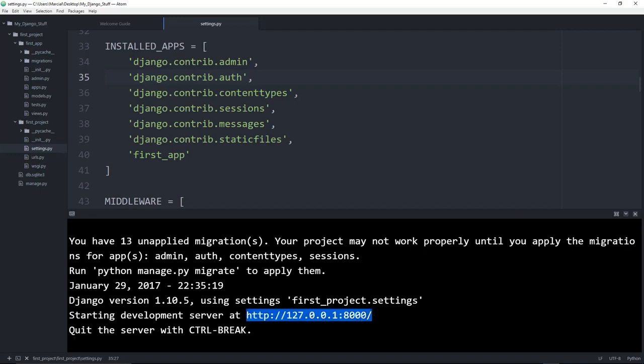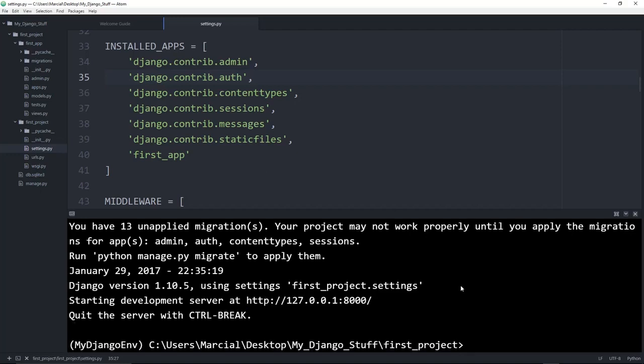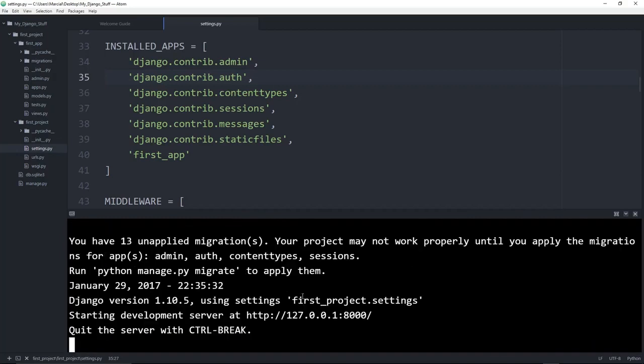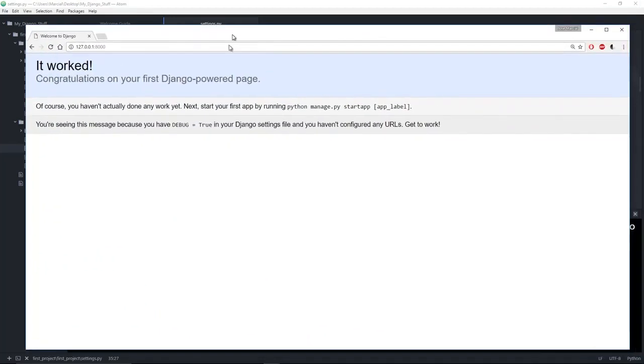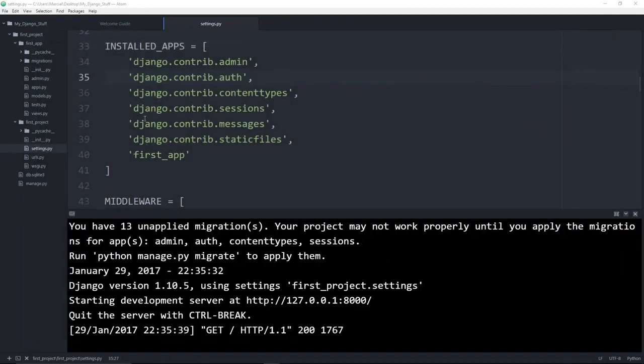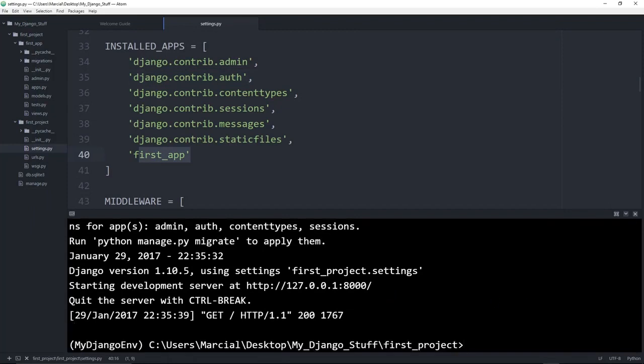I can just copy and paste this into a browser. Whoops, looks like I did Control-C, which makes sense. Let's run that again, and I should right-click this. So highlight that, copy it, and I'm going to input it into a browser and make sure it's working. And you can see here that I've input it into a browser on my other screen. I'm going to drag it over real quick, and we see that everything is still working. Good. That means the first app is working fine in the installed apps, so I will do Control-C to exit out of that. The next step that we want to do is actually create a view.